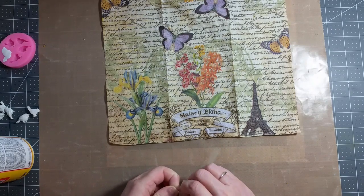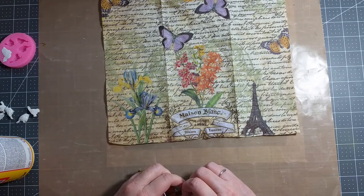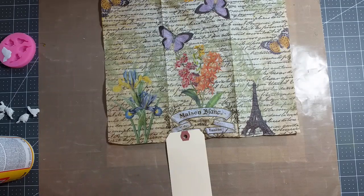And I get my tags from Office Depot. Is it Office Depot or Office Max in Jackson? Anyway, they come in bulk.